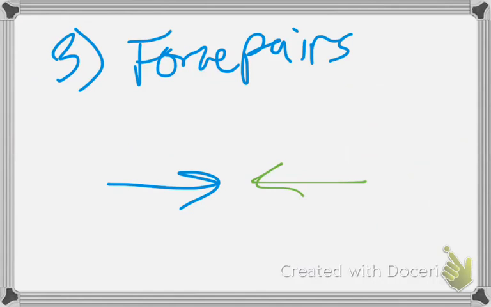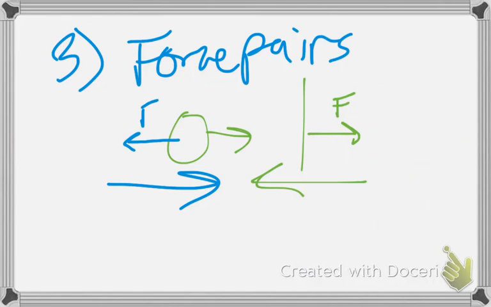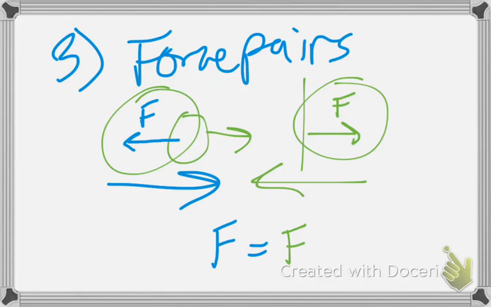So let's say you have an object that is, let's say it's hitting a wall. We'll go back to that one. So we have the object, it's rolling, hits the wall. So the object exerts a force on the wall, we would say. That is the force that is exerted on the wall. But equal and opposite, the wall exerts a force on the ball in the opposite direction that it's moving, and those two forces have to be equal to each other. That force has to be equal to this force here. Okay, but they're opposite in that they are in opposite directions. All right? So that's what force pairs are.